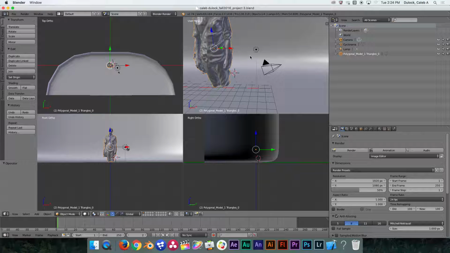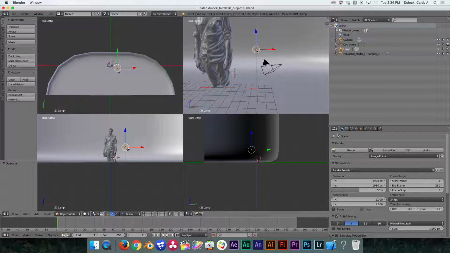But this is the basic light that's set up in Blender. We can actually select it either directly in scene, or you can use your outliner panel over on the upper right of your screen. There's a listing for your light called Lamp. And it may have a little orange light bulb icon to signify your lamp in your scene.